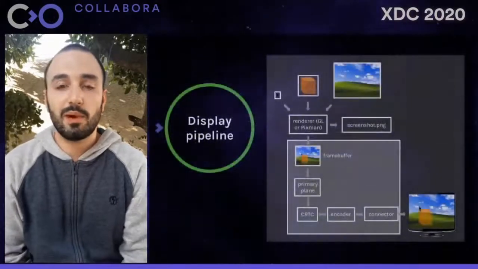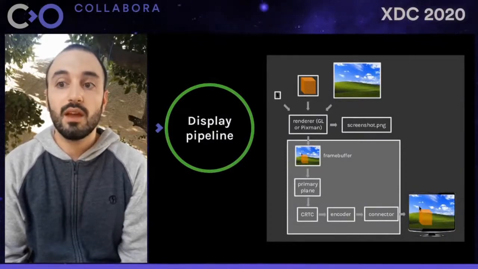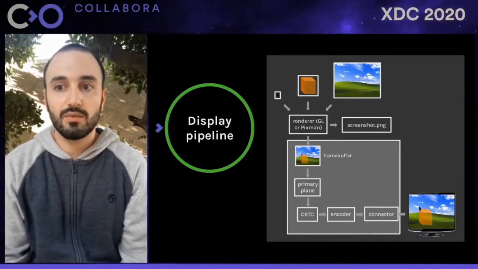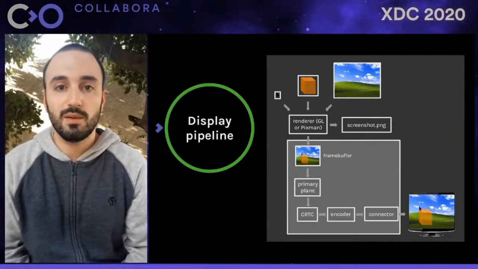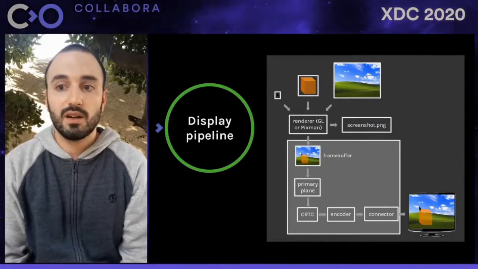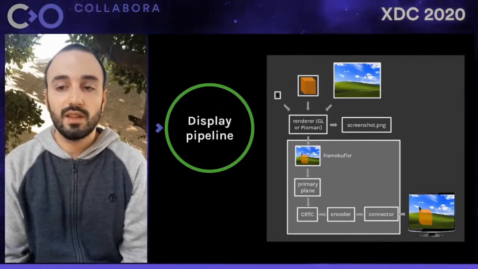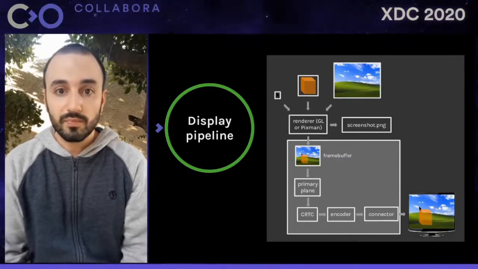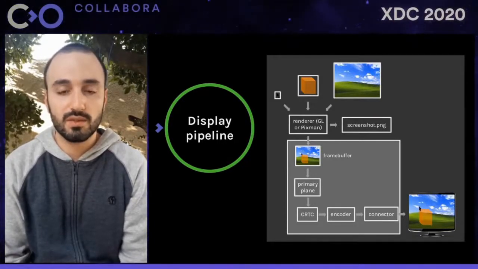Here we have a display pipeline of a graphics card with only a primary plane available, and one thing to notice here is that as we have only the primary plane, Weston needs to compose the image using its renderers. It can be the GL renderer or Pixman, but the point is that Weston needs to handle this. And then it will be fed to the primary plane, and the CRTC will perform a scanout in order to put the content on the screen.